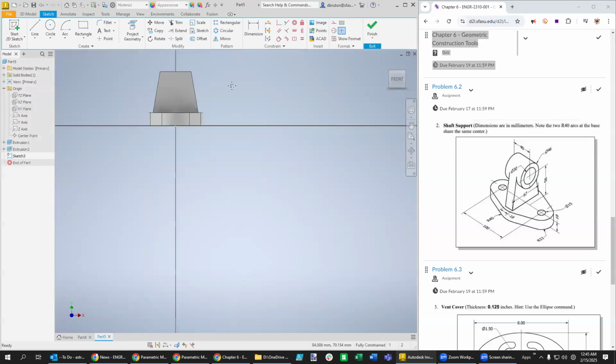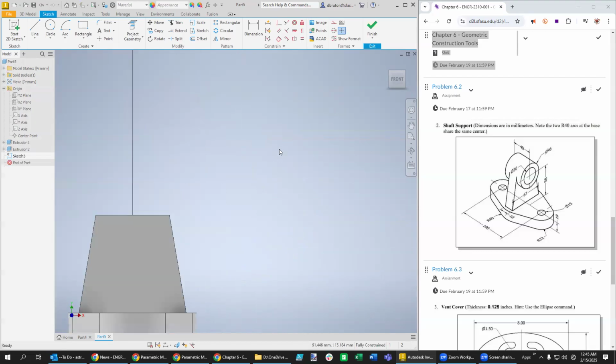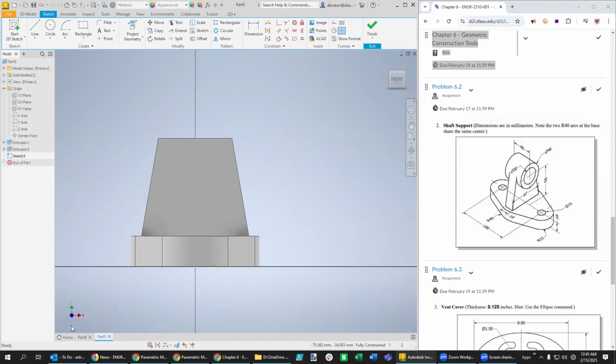And you can either trust the process that you're actually drawing on the middle plane or on the YZ plane, or you can make that section view as we did before. I'm going to trust that it realizes that I'm actually not drawing on this surface, but in the middle of it. And you'll see what I mean. So that one's 46, and then the middle one needs to be 30 on the diameter. So I'm going to click here, and then I'm going to not click a second time. I'm just going to type 30 and then enter.